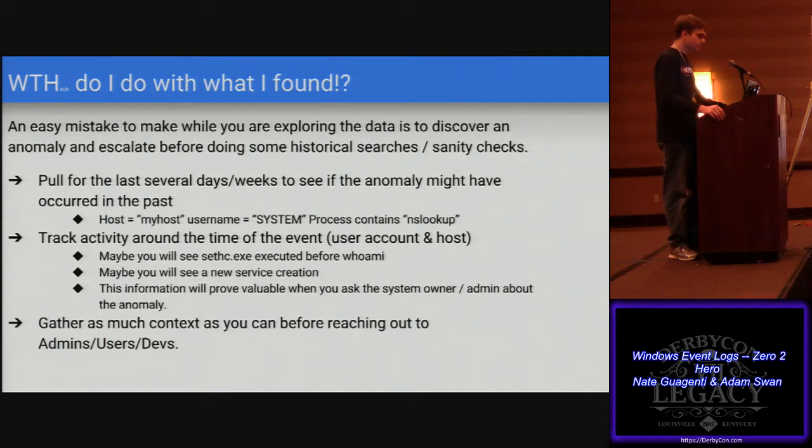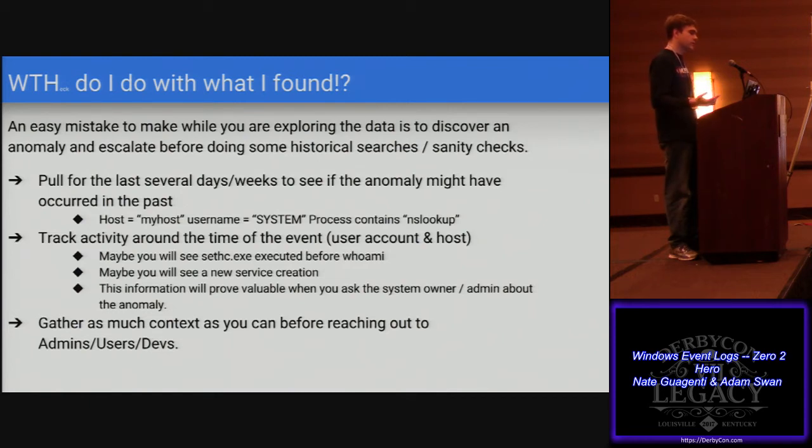And then the same people, they say, okay, well, I saw system running NSLOOKUP. Remedy does this. If you guys have Remedy in your environments, it launches NSLOOKUP from the system account. So they thought it was an incident, but what you have to do, and for some reason a lot of people have trouble making this leap of logic, is you have to contextualize the incident, right?